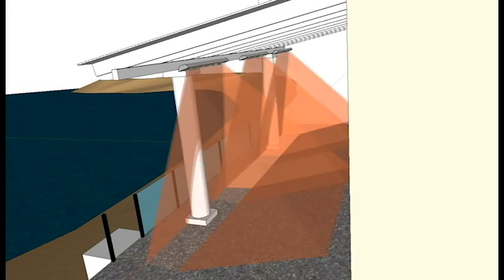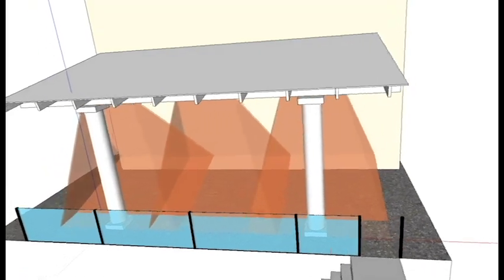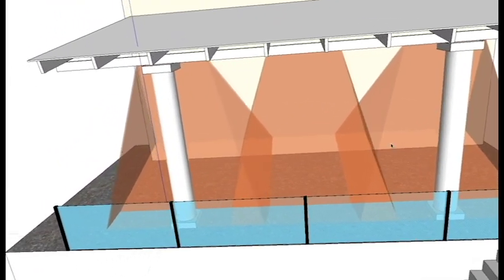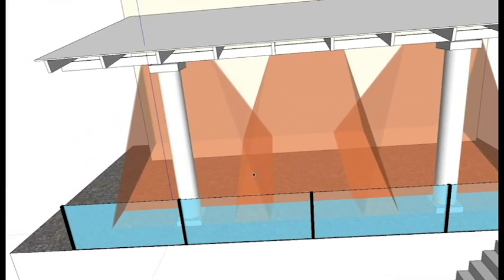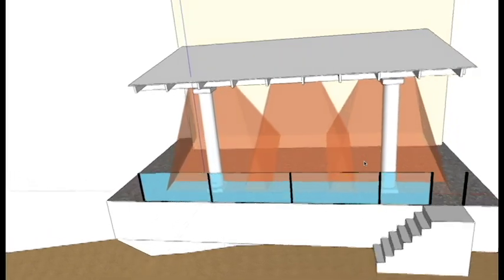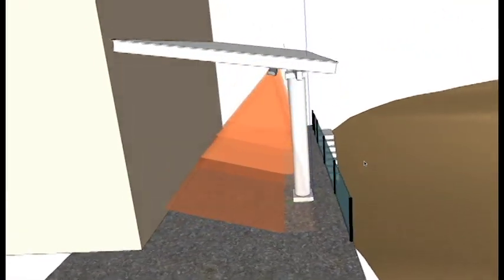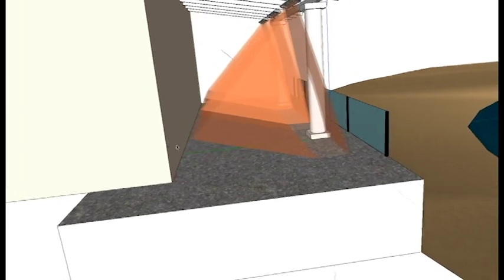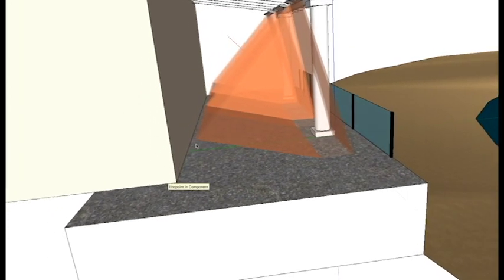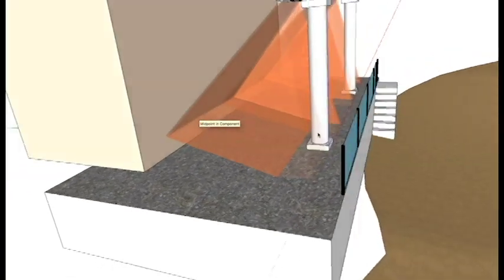Let's go ahead and look at the rays here, and you'll see that we have pretty much the same kind of coverage, although the center here isn't as overlapping. But as far as the overall coverage of this patio, you'll see that we have really good overall coverage. Again, we're missing a little bit of this edge here, but you're not going to be occupying this edge of the patio for the most part.